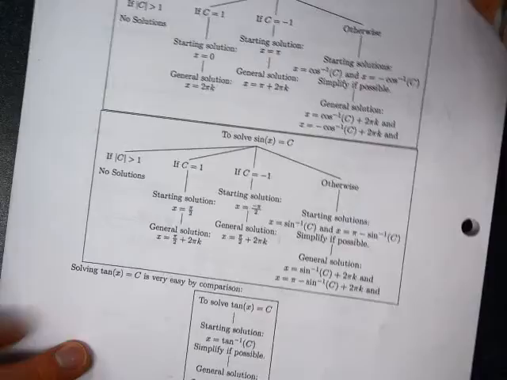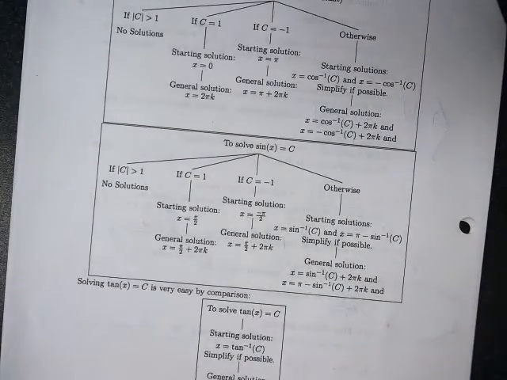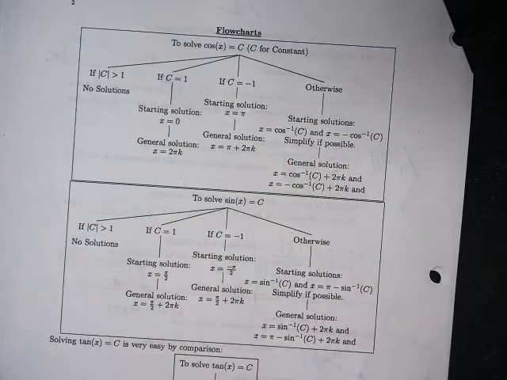So, on this next page, up here are some helpful flowcharts. Whenever you see an equation of the form cosine of x is equal to a number c, here's what you should do. First you should ask yourself if there are any solutions. If that c is like 5, how many angles are there with cosine of theta equal to 5? Zero. There are none. Cosine is never bigger than 1. So if your number c is bigger than 1, even in absolute value, like there's also no solution to cosine of x is equal to negative 5, then there are just no solutions.